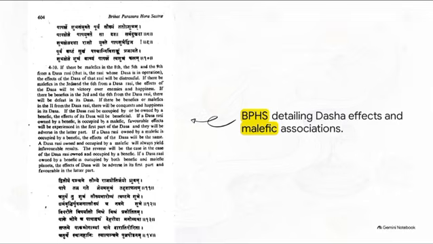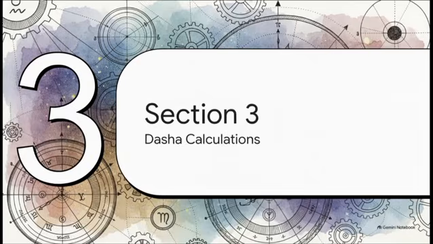As detailed in Chapter 54, the rules regarding dasha effects show us that malefic associations dramatically change the results. The text clearly states that if there are malefics in the 8th, 5th, and 9th from a dasha rasi, the effects of that dasha will be distressful. It gets even more specific. If a dasha rasi is owned by a benefic planet but occupied by a malefic, you might get favorable effects in the first part of the period, but they're going to turn adverse in the latter half. This foundational structural rule applies directly to our Venus Sukshma period. Moving on to Section 3, Dasha Period Calculations.